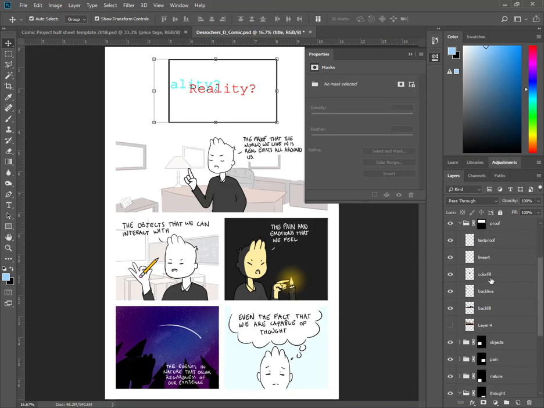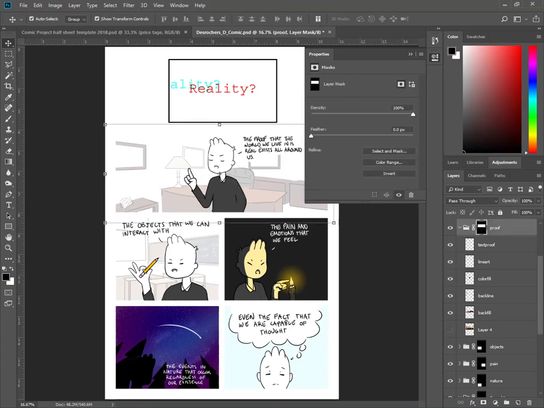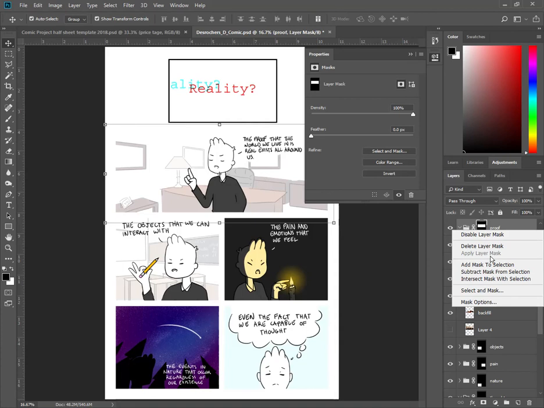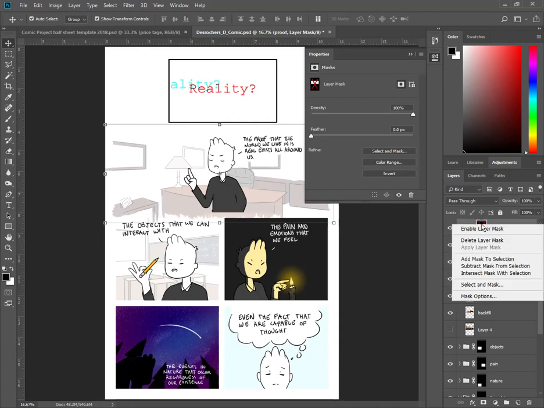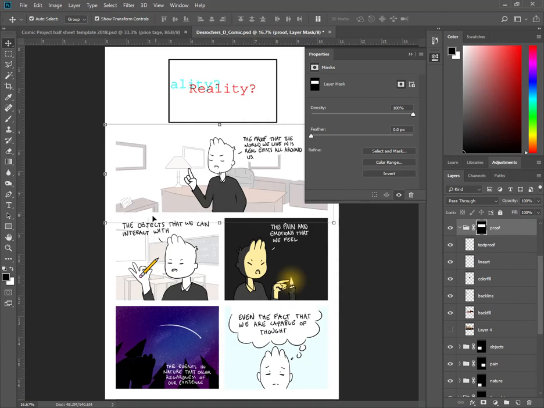In each individual layer group, you're going to have the sketch and everything else. The backgrounds, the back fills, back line, everything else. And if you see right here, if I disable this layer mask again, you can see he kind of went beyond the edges, but when we enable the layer mask, you can see that it hides those parts that we don't need. All right?